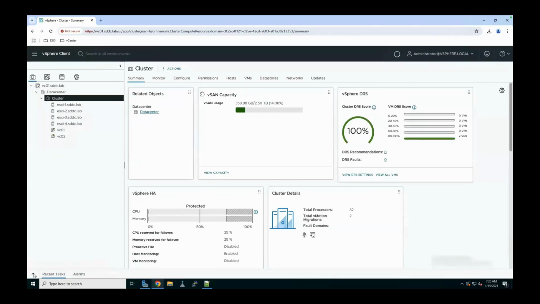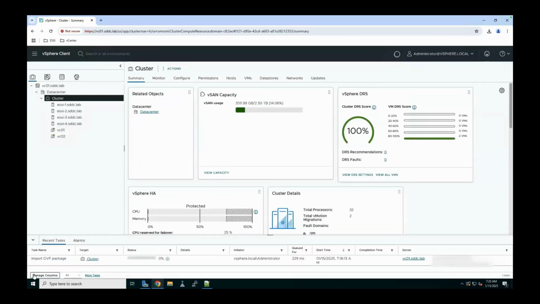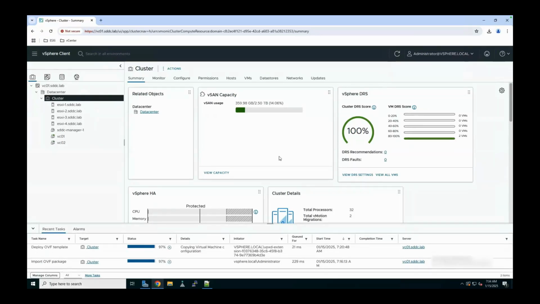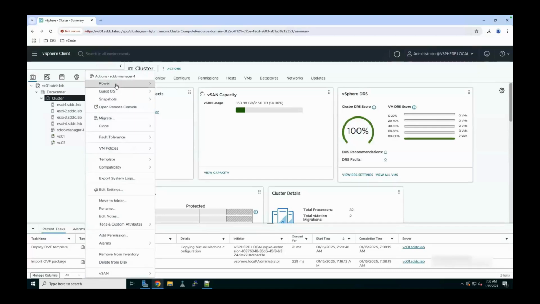Once we're done, we can click finish, and we'll see the process go through and import the SDDC Manager appliance. Depending on the amount of free storage space as well as the speed of the storage, it could take a few minutes. Once it is deployed, we'll be ready to power it on, and we'll wait for it to be available for that conversion process to start. So let's go in and power on this SDDC Manager appliance.